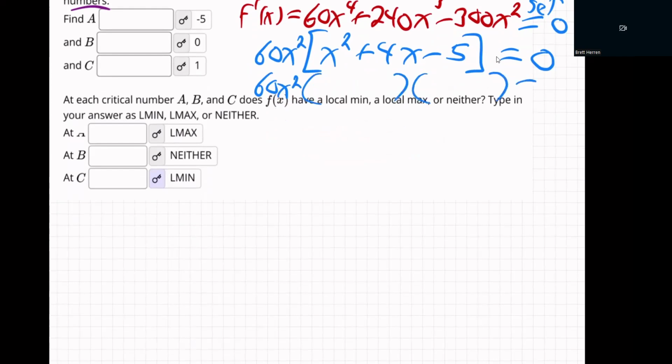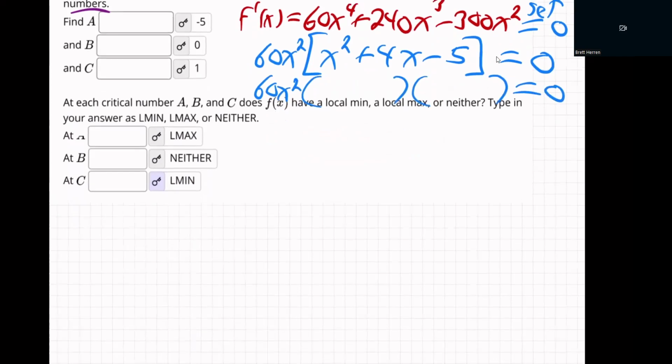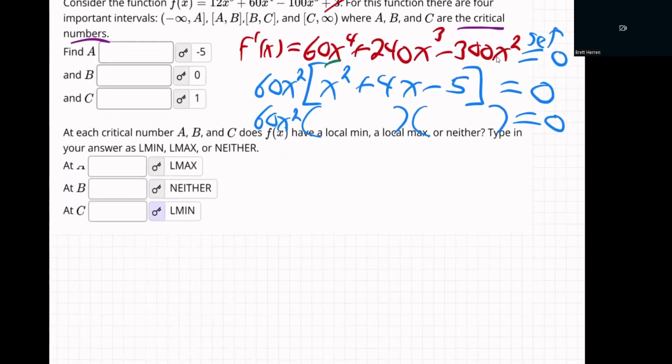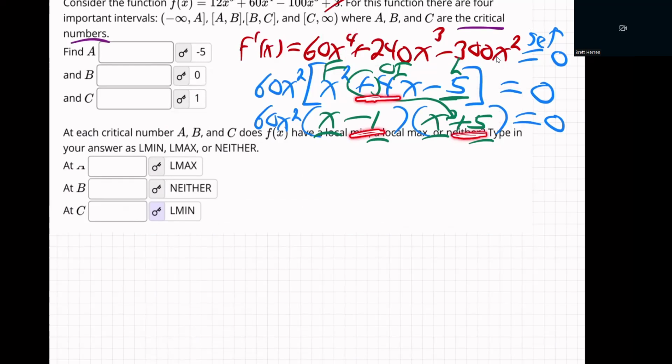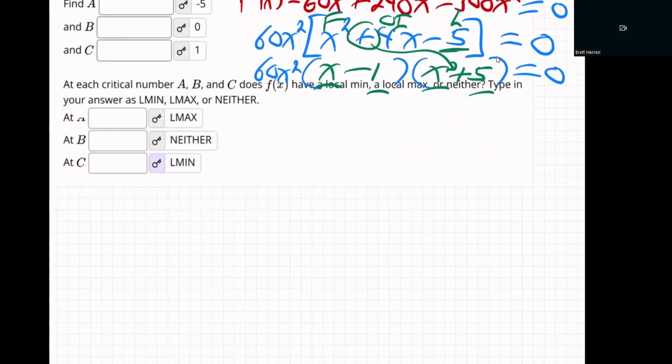And then this is going to factor, remember like FOIL, front times front to make front, x times x. And then last times last in the two parentheses to make 5. That's 1 times 5 or 5 times 1. The order doesn't matter, but the signs do. The sign in the middle always goes on the bigger one, and that's plus. So that's plus 5 minus 1 makes plus 4, and they multiply to be negative 5. So there it is. And remember, this is set equal to 0.